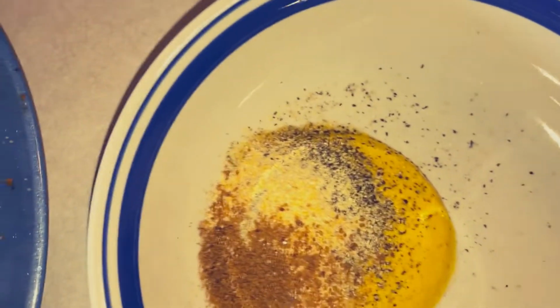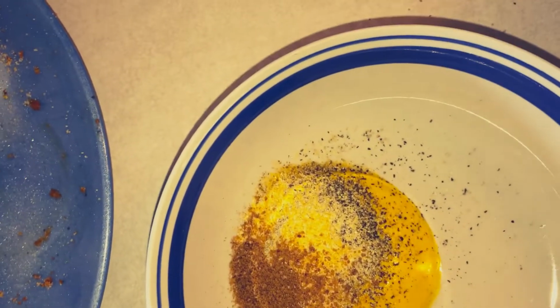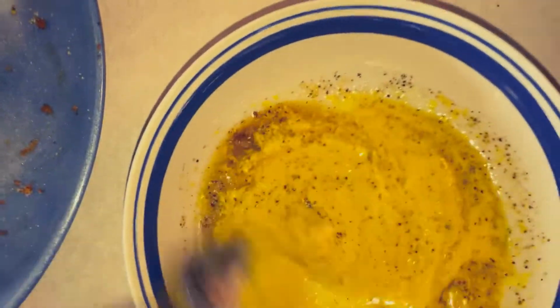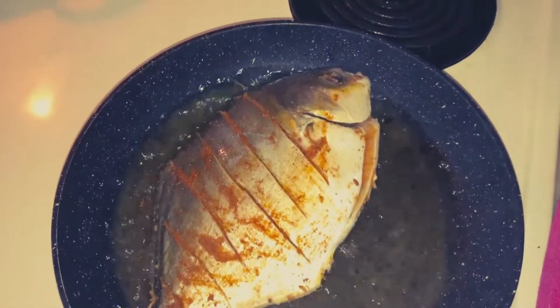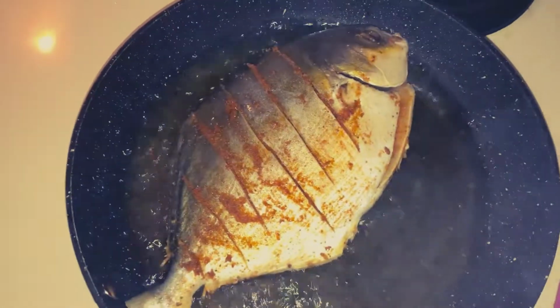Remember, the fish was marinated before. The vinegar goes in, and a little bit of lemon juice. Mix that all up. That is set. We're going to apply this to our fish after frying and then put it in the oven to broil. Our oil is hot, so in goes our fish. As the fish is frying, I'm going to set my oven to 400 degrees to preheat, and that way we're going to broil our fish.